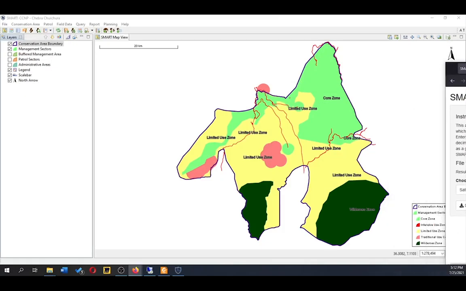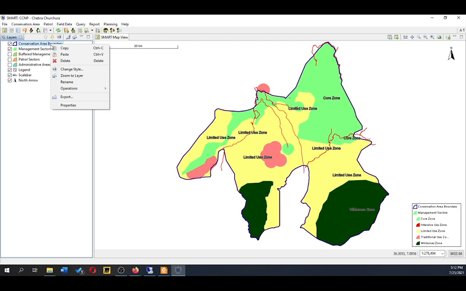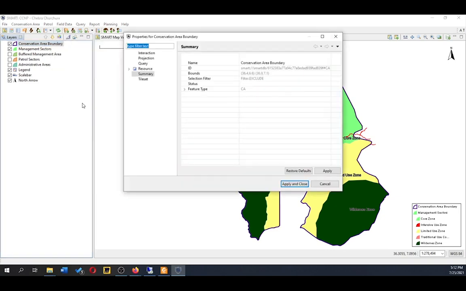So we go back to our S.M.A.R.T, and now we click on the conservation area boundary right hand and choose properties. In the properties, in the summary, there are the bounds.